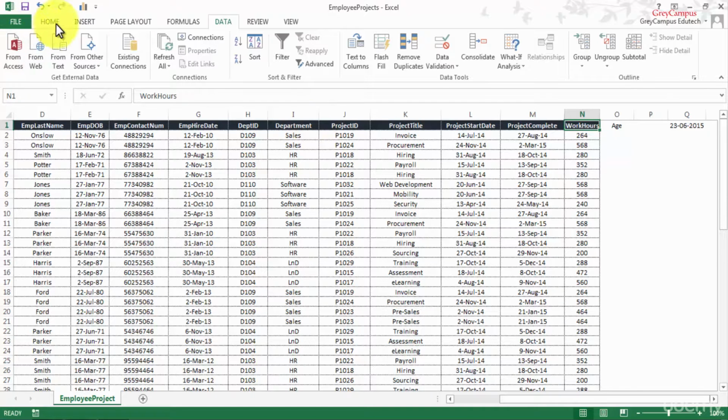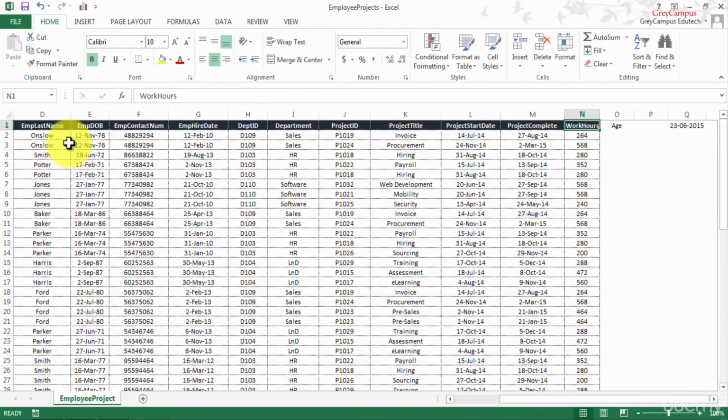I understand that this particular name is coming up twice and all other names are repeated, but we need not worry about that because we will be taking up a pivot. This pivot will take care of this repetition as well.